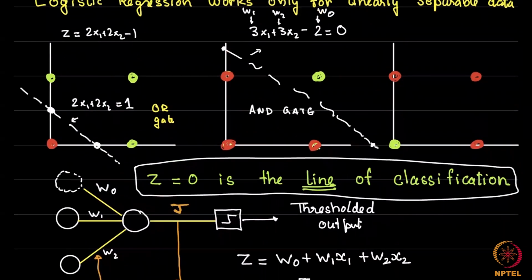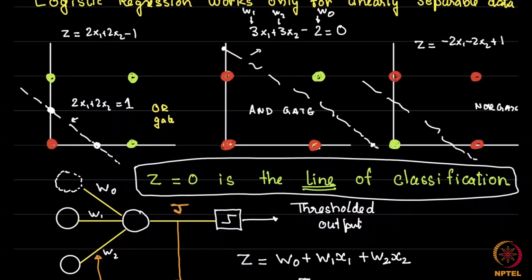Finally, this one is an example of a flip gate. This is the NOR gate. You will see it is exactly the opposite, or it's not of OR gate. So NOR gate. Now it seems to have the same classification line as the OR gate, except we are going to write it the other way around and flip directions. So here Z is basically -2x1 -2x2 plus 1. So the weights are exactly flipped.